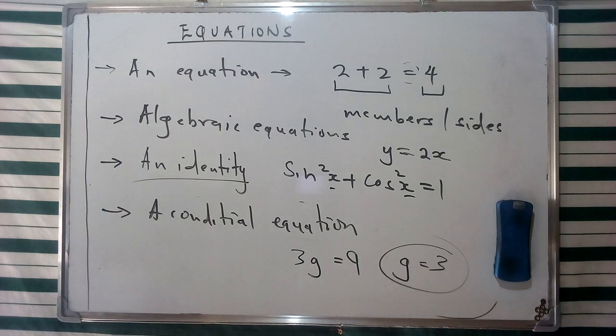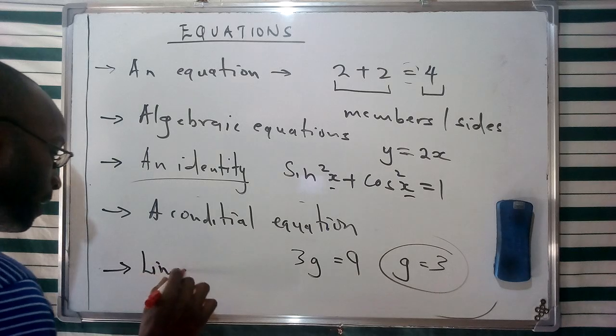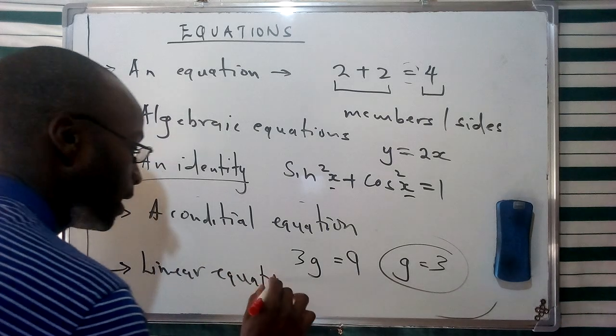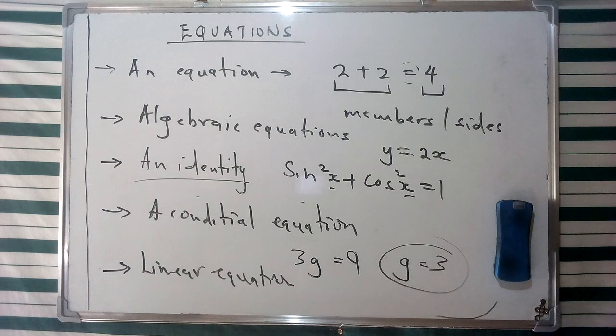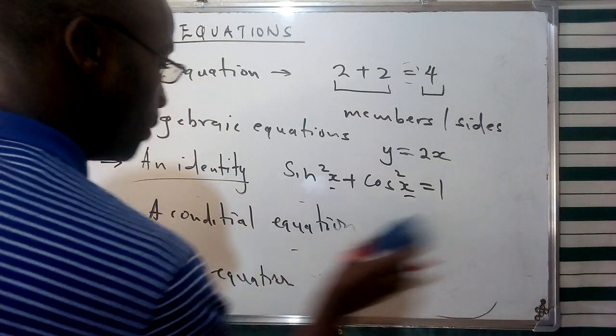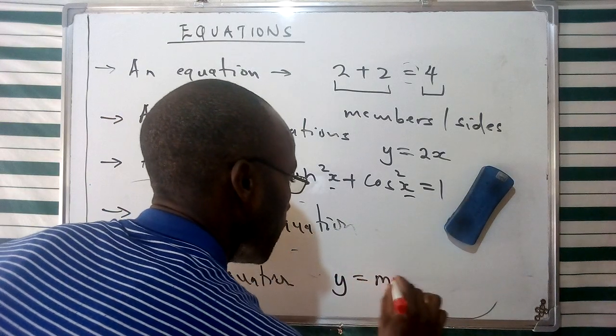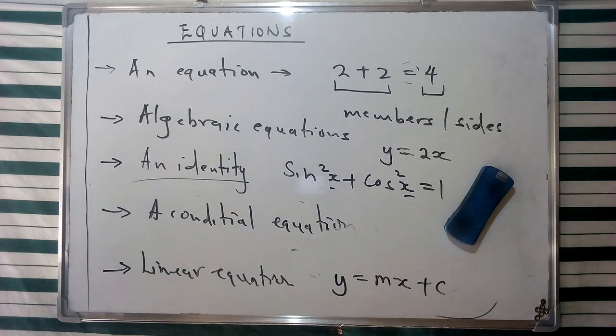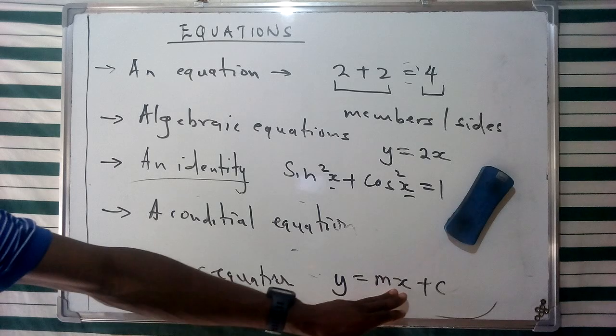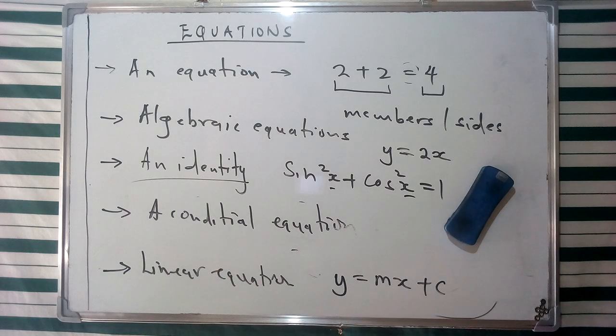Then we look at what we refer to as a linear equation. We have talked about the concept of the equation of a straight line. A linear equation has the unknowns to the first power. As an example, the equation of a straight line is y is equivalent to mx plus c. A linear equation has the unknown to the first power, which implies the first degree of that equation for the unknown, which is x.